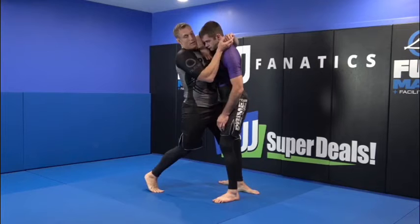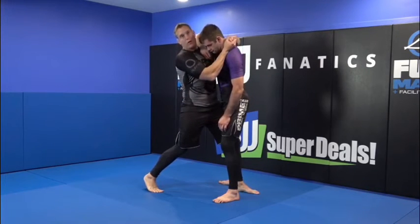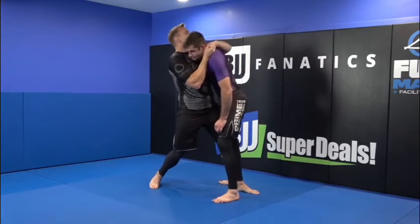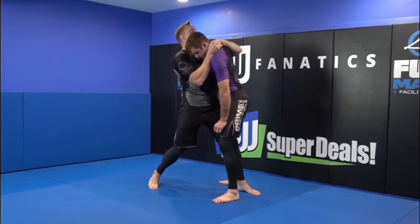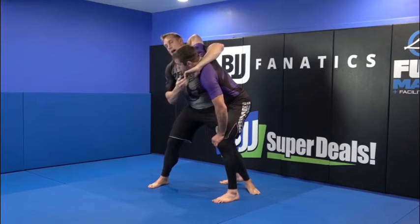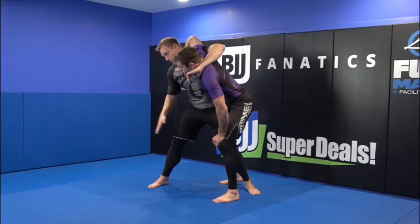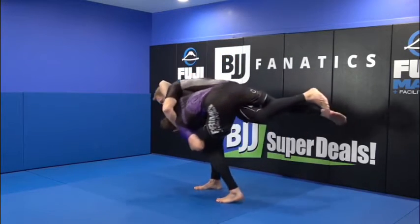Coming in, locking my hands. Look at where my leg is. Same position where we finished our double underhooks and our arm drag earlier. I'm going to walk him back. Now, as I go to throw here, I want to make sure I cinch my hands as far as I can. And now I need to make a little adjustment with my feet. So I'm going to step in with this leg and I'm going to start the motorcycle with my back leg.